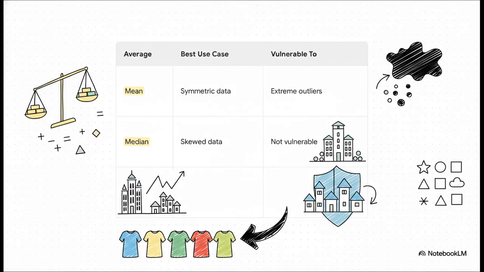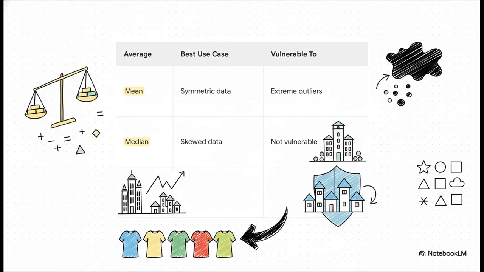So here's your detective's cheat sheet for averages. First, the mean. That's the one you usually think of as the average. Add everything up, divide by how many there are. It's great for balanced, symmetrical data. But you have to be careful, because it's really vulnerable to outliers. Like, if a single billionaire walks into a cafe, the average salary in that room suddenly skyrockets. That's where the median comes in handy. It's the true middle value. It's tough. It's resistant to those extreme outliers. That's exactly why you always hear people talk about the median house price, not the mean.